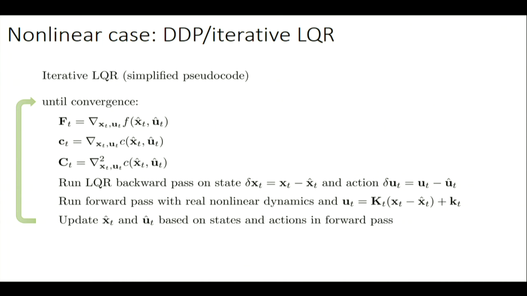Good question. Yes? So how exactly do you choose your x hat and u hat? So initially, you need to initialize it somehow. You might choose maybe your u hats are all 0. You run a forward pass with those u hats and get the corresponding x hats. Or you might choose your initial u hats to be random. So you need to initialize it to something that has to be dynamically consistent, meaning that the next state has to actually be f of xt, ut.